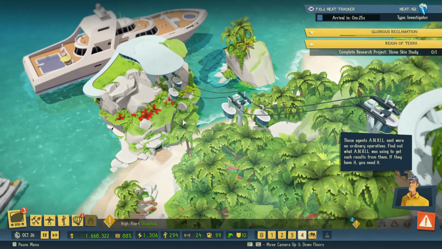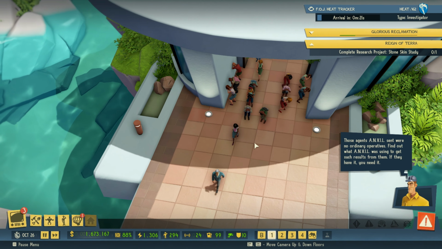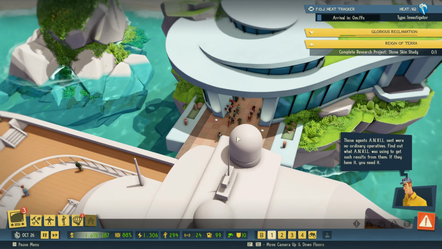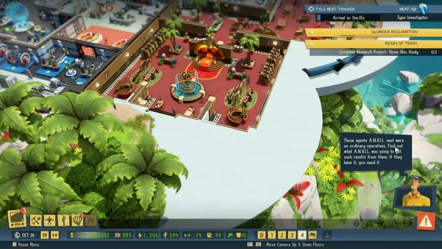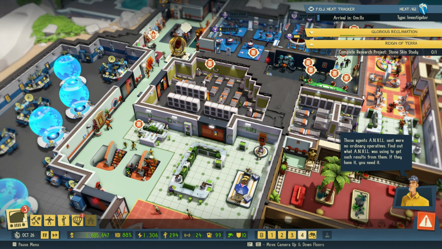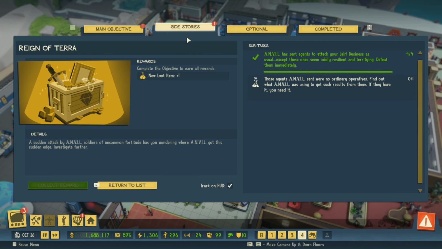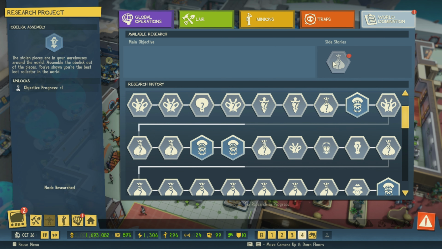Hey, welcome to another Evil Genius 2 video. Today we will be going to Reign of Terror. As what Ivan said, drive them back. Well, basically, you get this item, I mean quest, by recruiting Clara Jones.